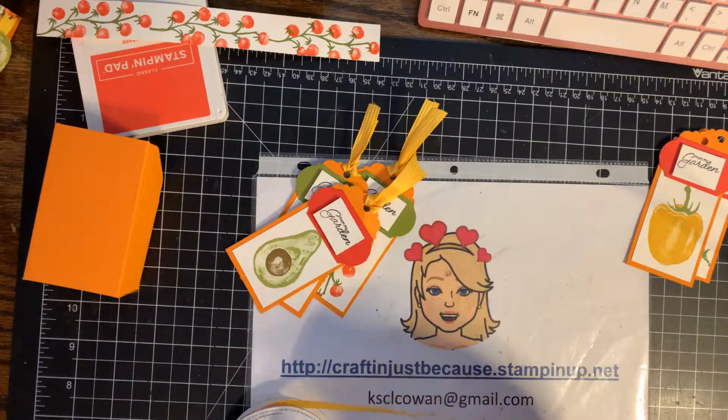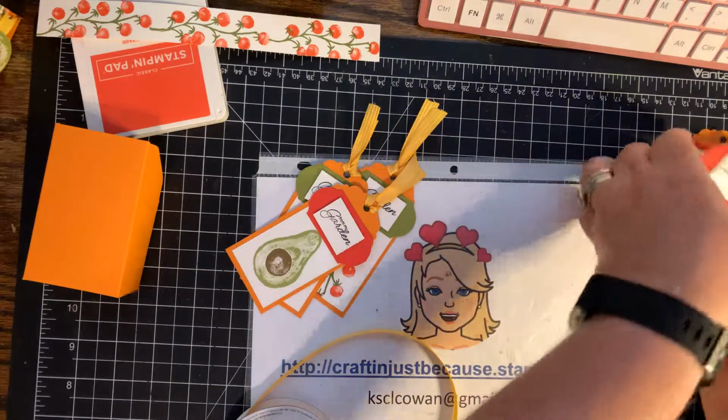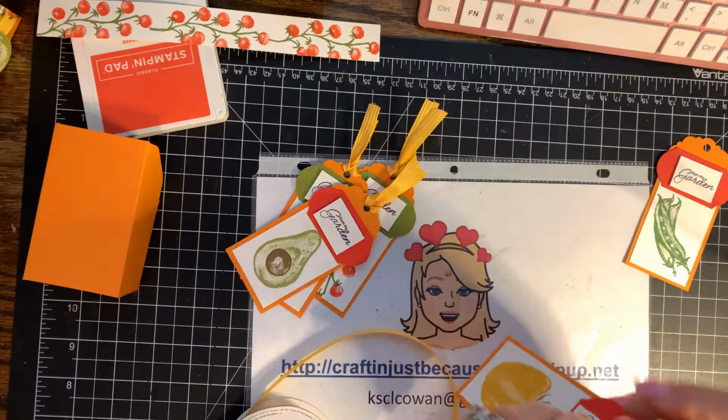Okay, we have 2 more to go here, and then I'll show you how I put the rest of the box together and made it a cute little gift.